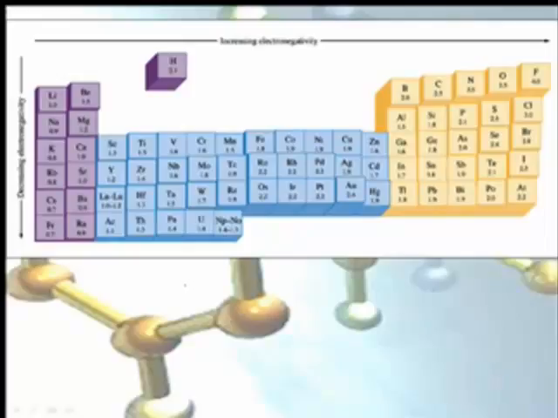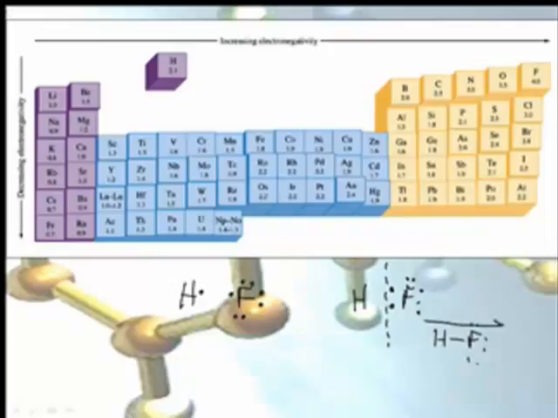So he was H, and I was F. He has 1 electron, and I had 7 electrons. If you don't remember how I got the 7, you'll learn in a little bit. Basically, this is sort of picture 1. In picture 2, the H and the F share the electrons, but the way I've drawn them, if this was the center line between the H and the F, they live closer to me than to him. And so we could draw the bond as H, F, with a single bond, but we'd actually draw an arrow this way and put a positive right here, and say that the stronger one gets the arrow towards them.